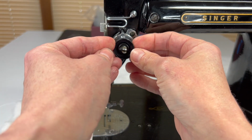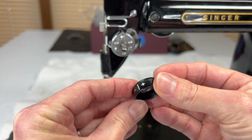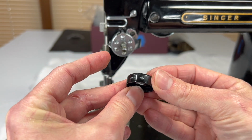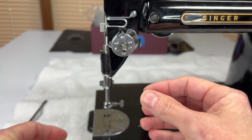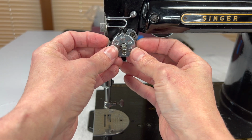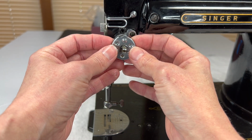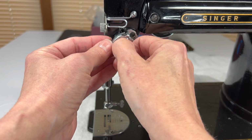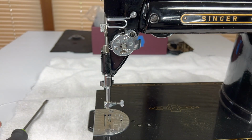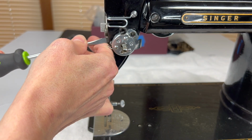Then we have our little plus and minus disc that tells us which way we're turning to either tighten or loosen the tension. And then this last piece will kind of pull it all off together and then take it apart because the spring is wrapped around these pieces. And here's where I'm feeling that it's stuck. So I may have to loosen this a little bit.